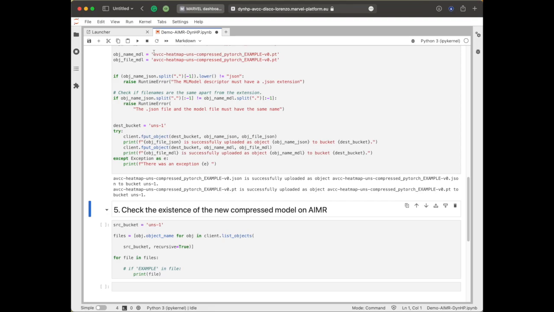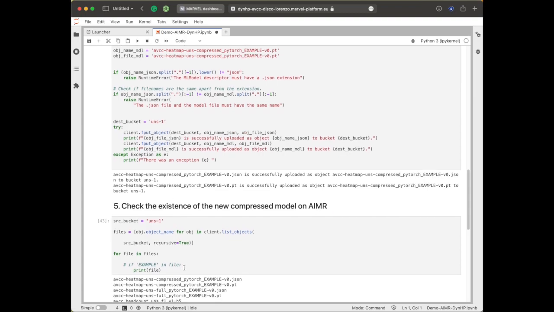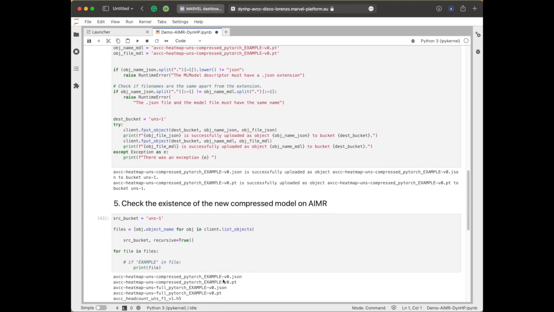Finally, we can check that the compressed model appears in the list of the available models in the corresponding bucket, in this case UNS1. As we can see, two additional models appear in the bucket, identified by the keyword compressed. In this way, any other user can download, process and prepare the compressed model for deployment, according to the specific needs of the scenario.